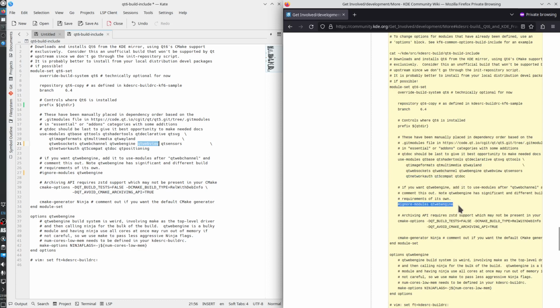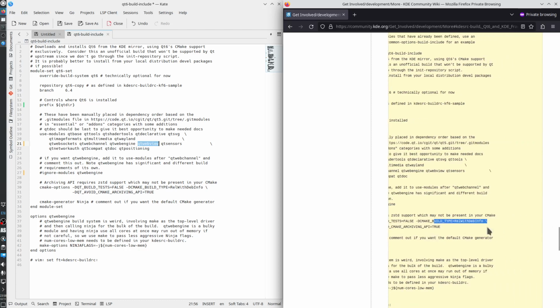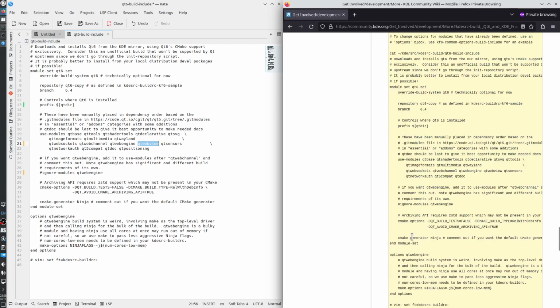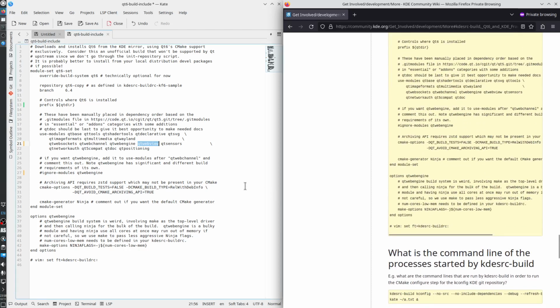We commented out ignore module Qt Web Engine, CMake options. I didn't change anything in here. Okay, CMake generator Ninja. Okay. Options Qt Web Engine, make options, Ninja flags, -j num core slow mem, which is 12 not 16, yes.